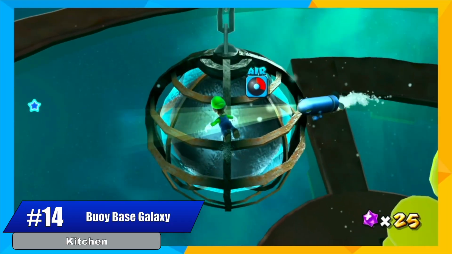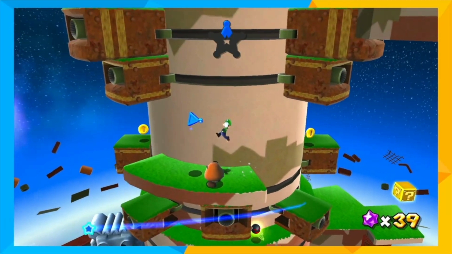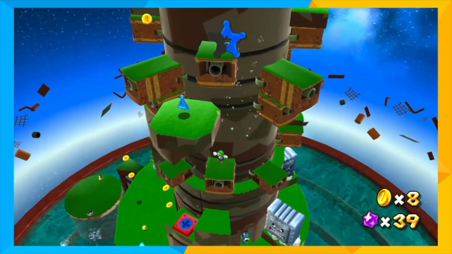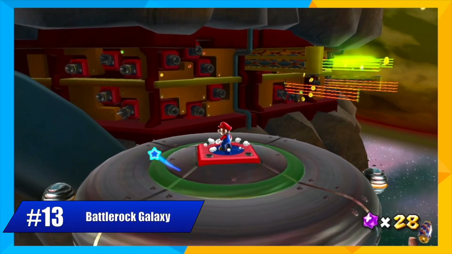Number 14, Buoy Base Galaxy. Dive to the bottom, use a missile to activate the tower, and climb up to the top while you listen to the banger music. The level design is pretty good, but if you happen to fall all the way down, it can be devastating.